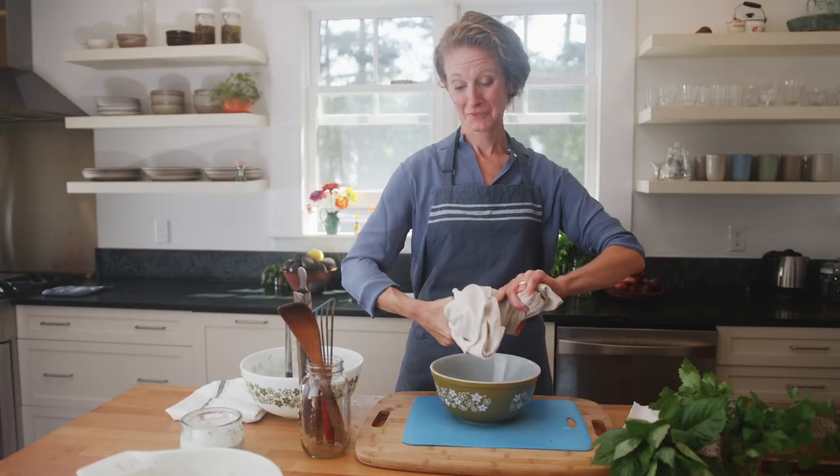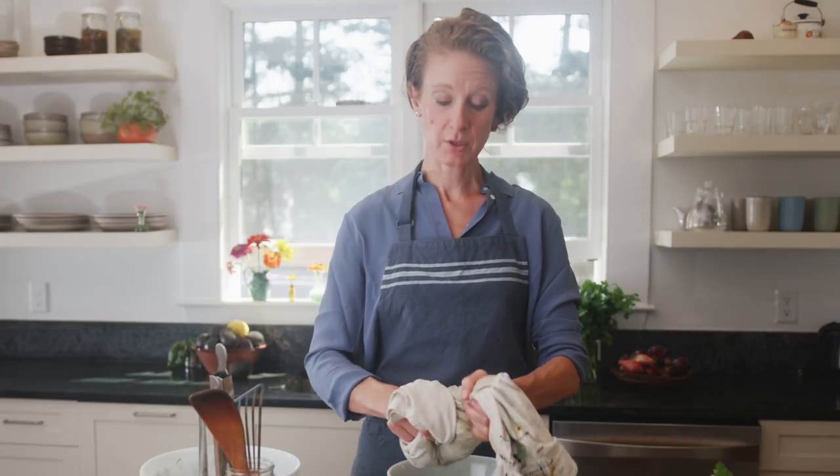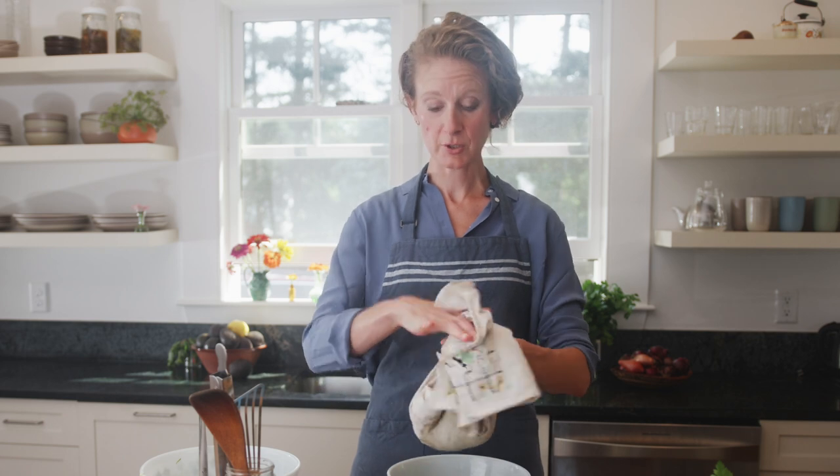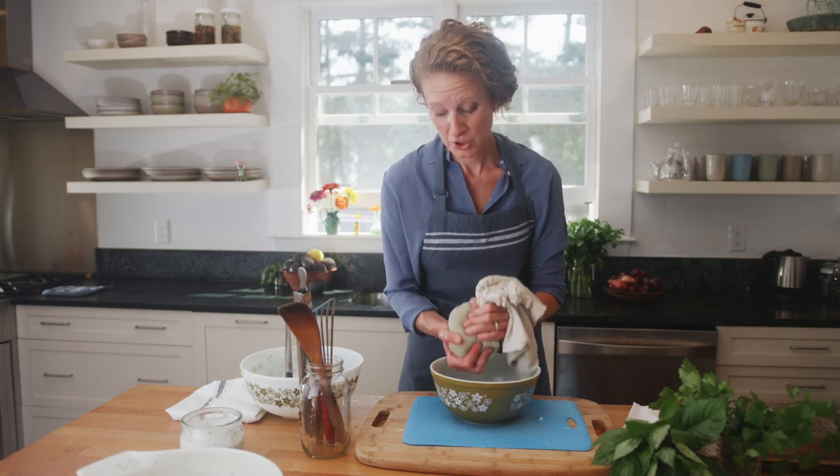That's a lot of soggy fritter you're avoiding. It's still coming out! A note on kitchen economy: you can use all of this water — use it to boil beans or make a vegetable soup. Don't drink it though; it's not really the new cucumber water since there's onion in here. The drier the zucchini is, the crispier and crunchier your fritters will be on the outside, which is super important. When you think you're done, keep going.